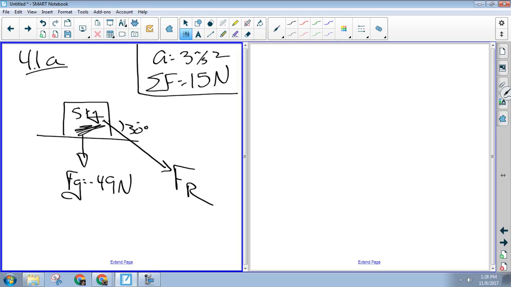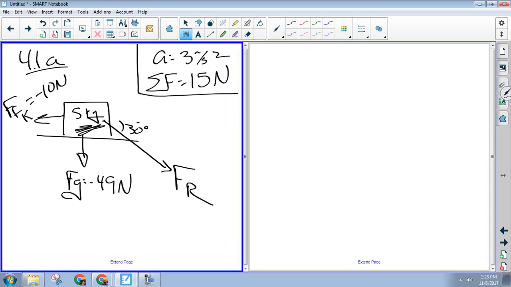Help me out with that, you guys. Which way is the friction going to go? Left. Yeah, to the left, because Roy's pushing it to the right. And so friction has to oppose whatever direction Roy is pushing it, right? Because the motion is going to be in the direction Roy is pushing it, and friction opposes that attempted motion, so friction is going to go the other way. So here's my friction. What kind, you guys? Static or kinetic? Kinetic. All right. Okay, so that's kind of our given information.